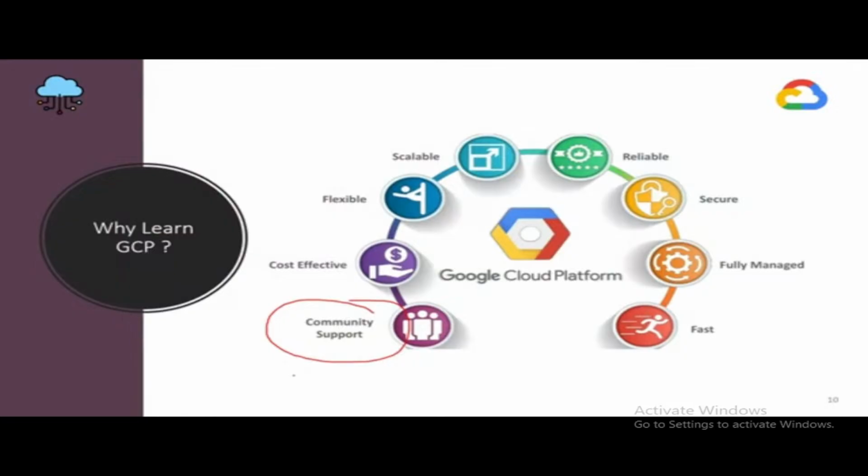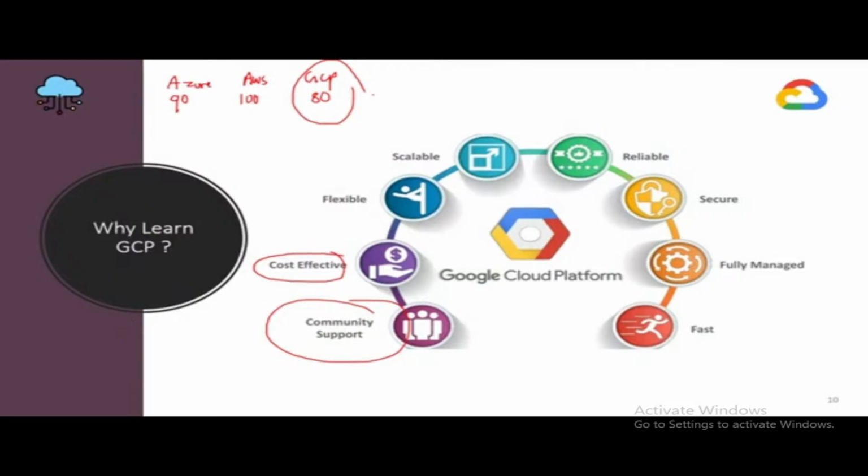So that's the reason the community keeps on increasing. And one more thing for Google is that it is providing cost-effective services comparatively. If I compare one of the services across Azure, AWS, and GCP, which is cost effective? Here it could be $90, here it could be $100 for the same service, and here it could be $70 to $80 only. Out of all, for the same requirement, same service, same storage, the cost of GCP would be lesser.